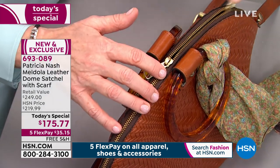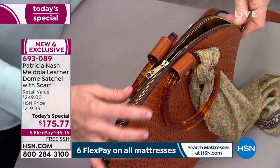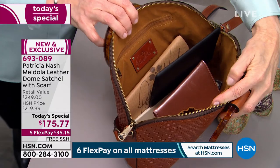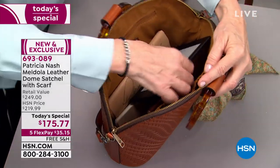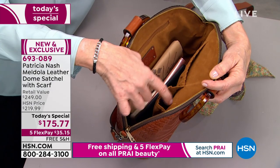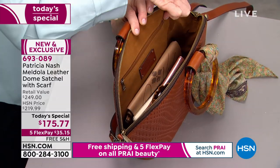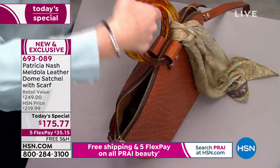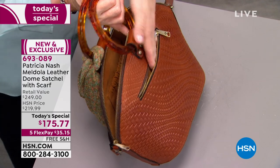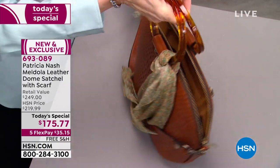I love two-zip openings — you can open one side and go right to what you need. But if you really can't find something and it's at the bottom of your purse, this bag stands up so you can see absolutely everything from the bottom. You've got two elastic pockets on the side — one larger, one thinner for eyeglasses, passport, or large phone. On this side, there's a great zip pocket all the way across and down the bag. On the back, there's a metal zipper — a really high-quality zipper — big enough for your largest phone, keys, or whatever you need quick access to.